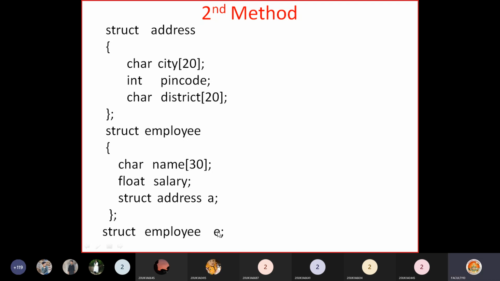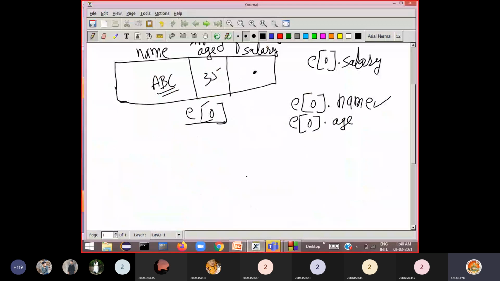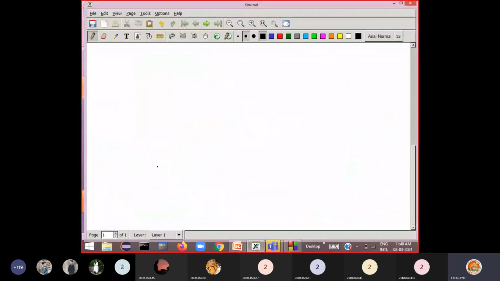Now for E, the memory is allocated. How much memory is allocated for E? I'll show the memory diagram for E here. E contains three members, so just try to understand the concept of nested structures.